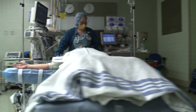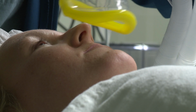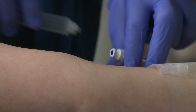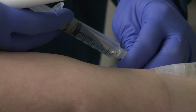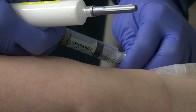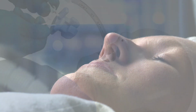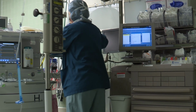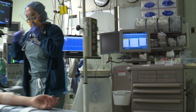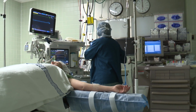If you are receiving a general anesthetic, a mask that delivers pure oxygen will be placed over your nose and mouth, and you will be asked to take several deep breaths. In most cases, medication that will place you into a deep sleep will be administered through the IV that was previously inserted into your vein during your preoperative preparation. After you are completely unaware and unconscious, a soft flexible tube or other breathing device will be placed through your mouth into your airway to assist with breathing during the procedure. A highly trained anesthesia professional will remain with you at all times throughout the procedure to ensure that you remain comfortable and that your well-being and safety are maintained.